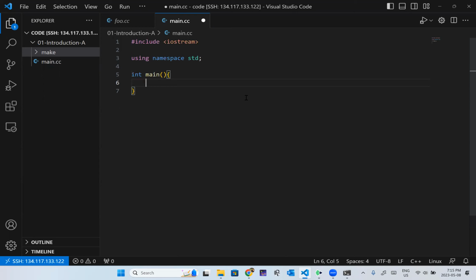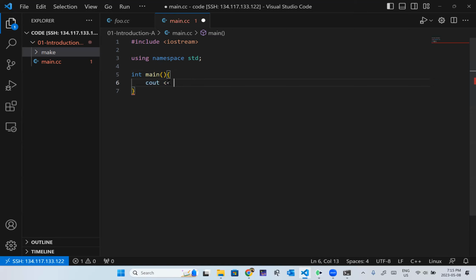All right, so I have the return type of my function, the name of the function, the parameter list, which is empty, open brace, close brace, and then I'm just going to say cout. cout is the object that directs your output to the standard output.